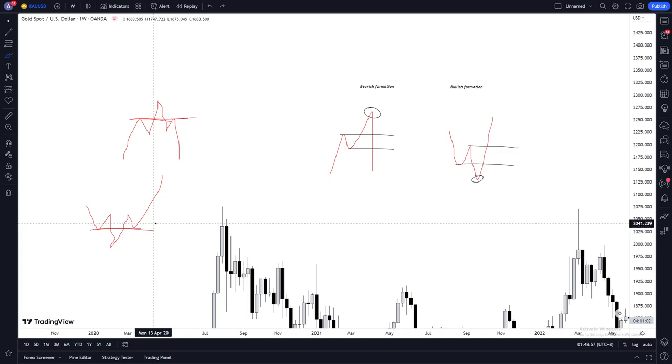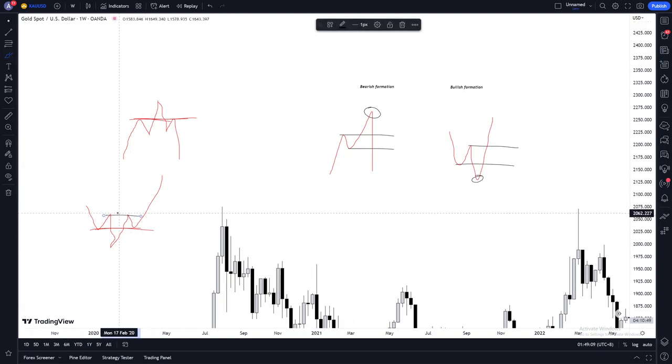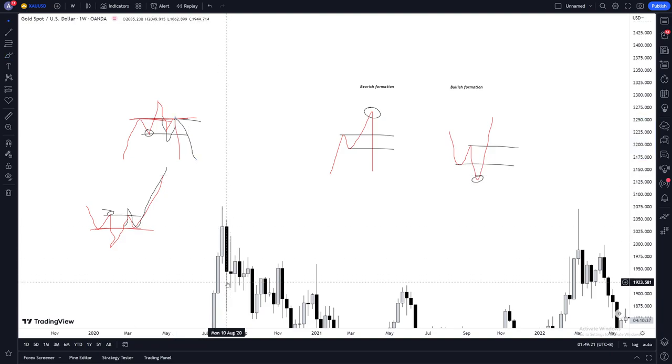Avi, if I were to take a sell from here, or if I were to take a buy from here, is this considered low risk? No, it's not. Avi, would it be better if this structure here got broken first and then price came and took it? Same thing here. This structure got broken and then price came and visited the left shoulder. Would this be better? Yes, this would be better. So I hope that answered you guys' questions.